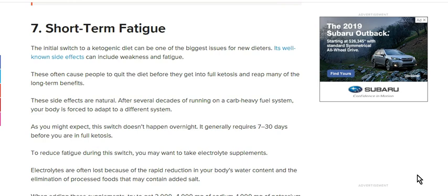Short-term fatigue. When you are first converting from burning sugar into ketosis, you will hit the wall. You've heard of athletes running out of glucose and hitting the wall, just dropping. That's kind of what you're going into, though on a much slower, less dramatic scale. Once all your glucose is gone, your body takes some time to tap into your fat stores and start efficiently using them. Remember, when it first switches, it's breaking down the fat, but it may not be using all of the energy efficiently, which is why it comes off your breath and out from your urine, all that good stuff. So give it about a week to 30 days and you'll start seeing this disappear.